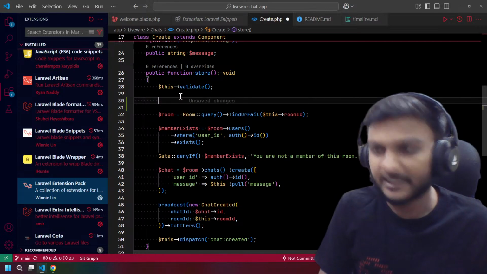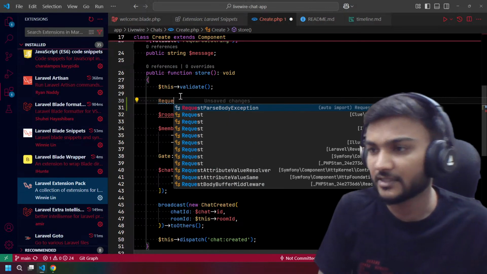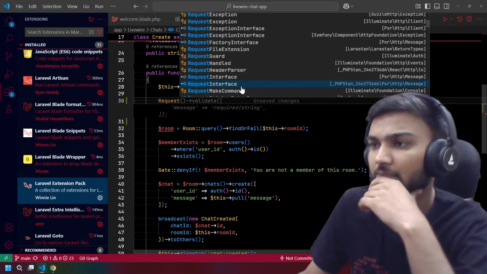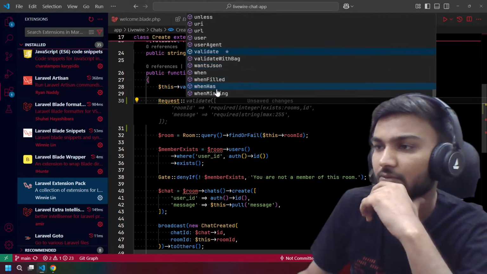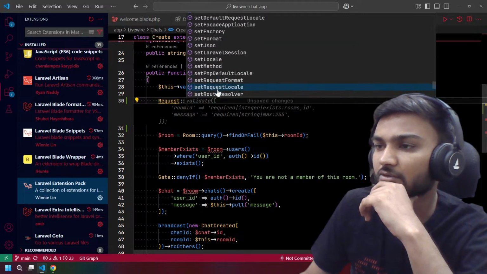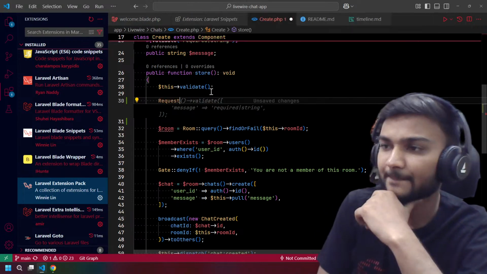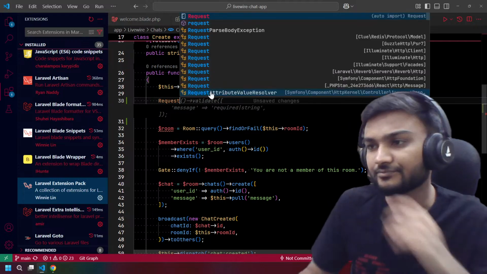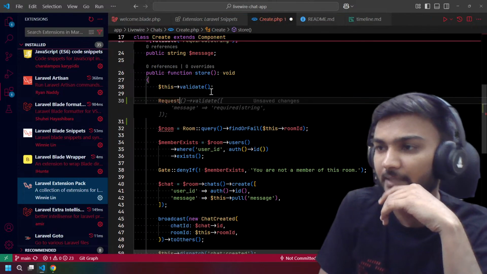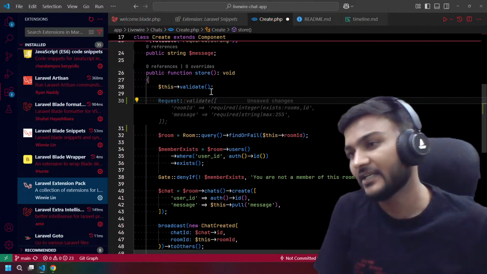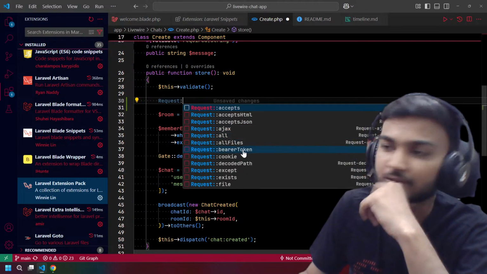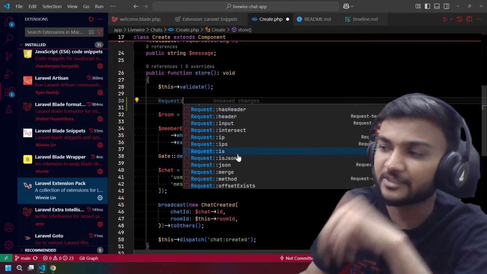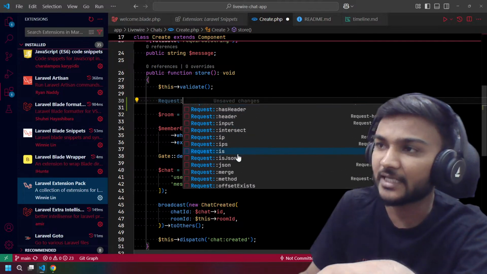If I write request here, we have lots of autocompletion. AI is messing with our autocompletion. You can see now that all the snippets are coming from that particular extension, Laravel Snippets.